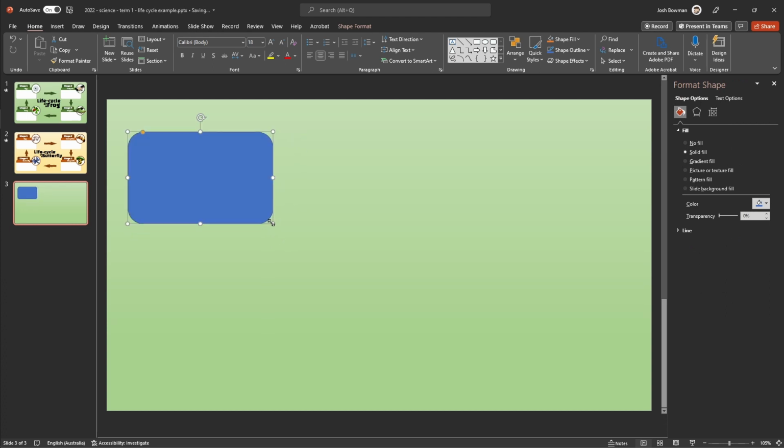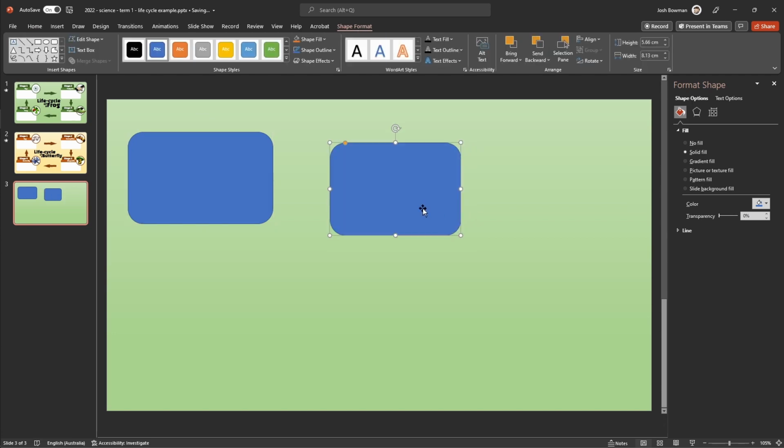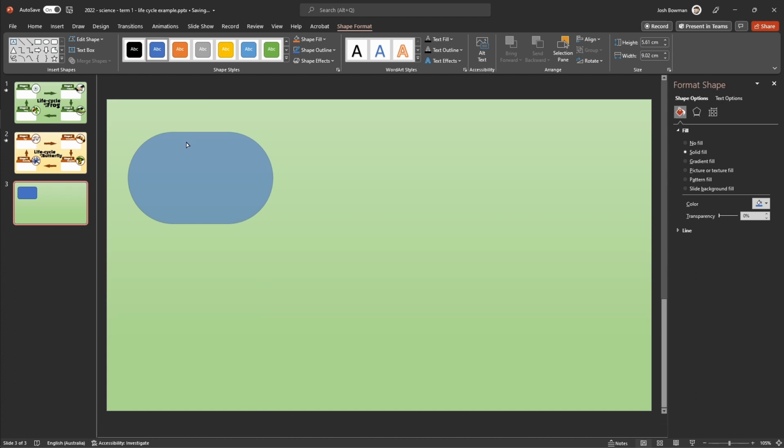The other thing that you can do once you've created your rounded rectangle by clicking and dragging in the window is that you can actually change the roundedness of the corners by coming up to this little orange dot here. I can drag that in and out to create more of a pill shape, or I can have it more of a standard rectangle shape.